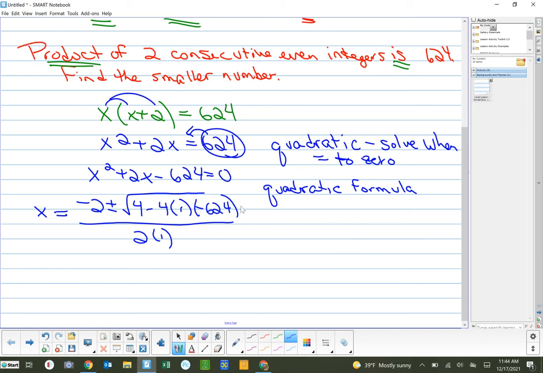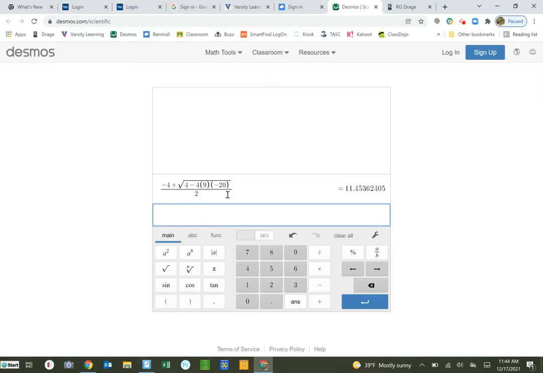We're going to kind of go to the other screen, and I'm just going to put all that in Desmos. Now, I have this on another sheet of paper, and I'm just going to transfer this into Desmos. Now, what I've already done in Desmos, I already have my quadratic formula for another problem. I can just type back up here and use these numbers. So I'm just going to change that to a 2.